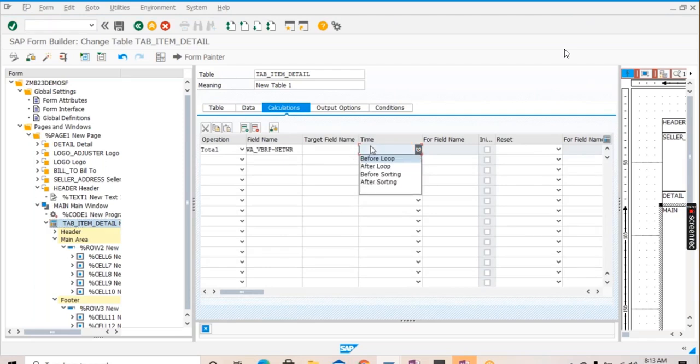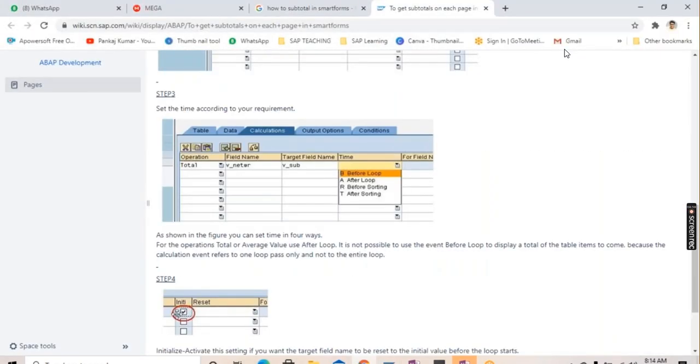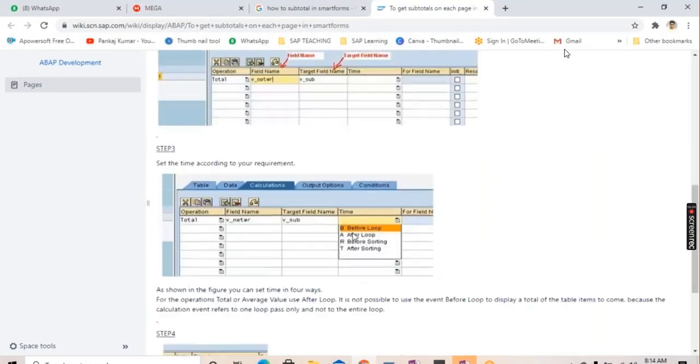In calculation we'll give this value over here, and you can see that it's giving the option before loop, after loop. Use this after loop option over here, and for field name this is fine, reset. Let me see if they are giving anything else. Initialization we'll have to check before loop.